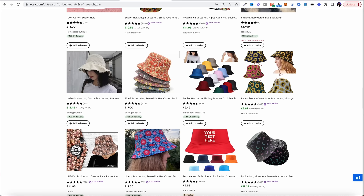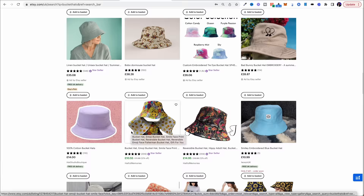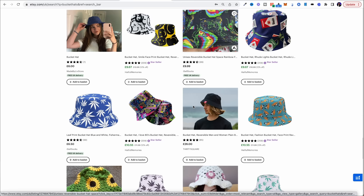There are a few different ways we can do research. We can come and look on Etsy to see what's already selling well — it's a massive marketplace with a lot of people already selling items like this. Scrolling through here, we've got smiley faces, which is kind of rave culture, flowers targeting a female audience with floral patterns, lemons, psychedelic patterns, some herbs. You can see what's already working well and which ones have the most reviews, and that gives you inspiration for your designs.